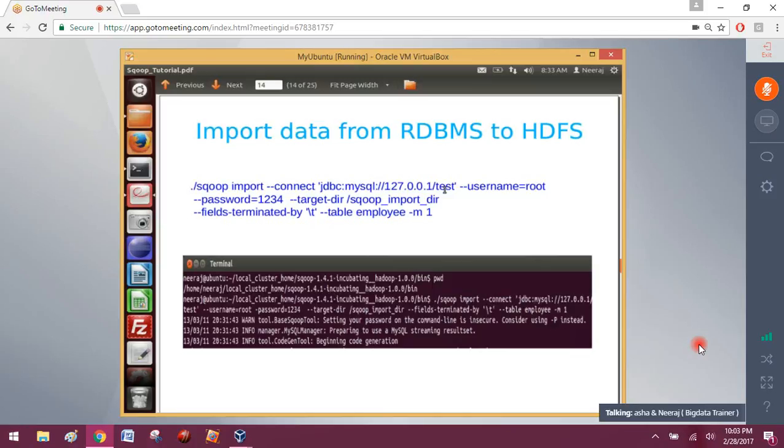So we have to execute this command separately for every table. Absolutely separately. Maybe you submit one command that is running, and along with that you submit one more command which imports data from another table and stores it to another directory. Maybe those two jobs run in parallel. That's fine, because as per the capacity of your cluster, two MapReduce jobs are running. That's possible. But the same MapReduce job cannot import the data from multiple tables. That's what I'm saying. Yeah, I got it. Thanks. Okay. Any other doubts from anyone else?